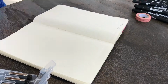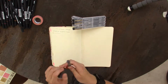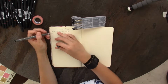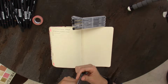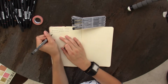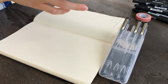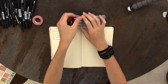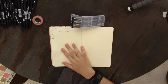Alright guys, so now we have my bullet journal right here and we're going to start testing it out. It's not as black as the Micron liners. And the casing, the shell of the pen itself, is a little bit interesting because it has that matte textured finish, if you know what I mean. And I find that a little weird to get used to, but I know I'll get used to it pretty fast. I'm going to compare them to Microns on the side. So let's take them out.